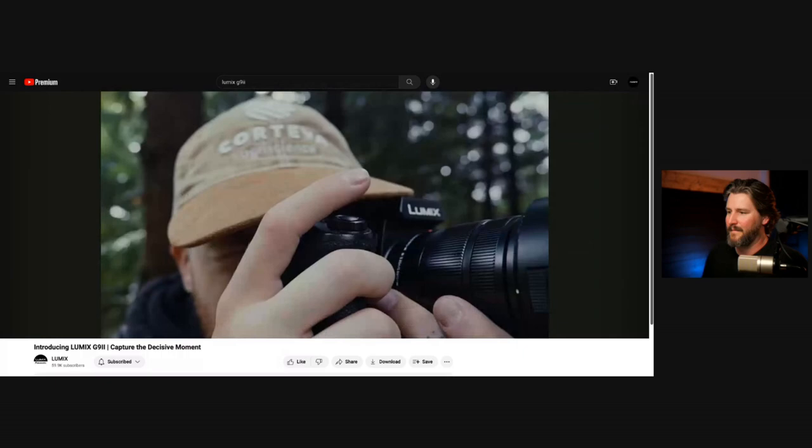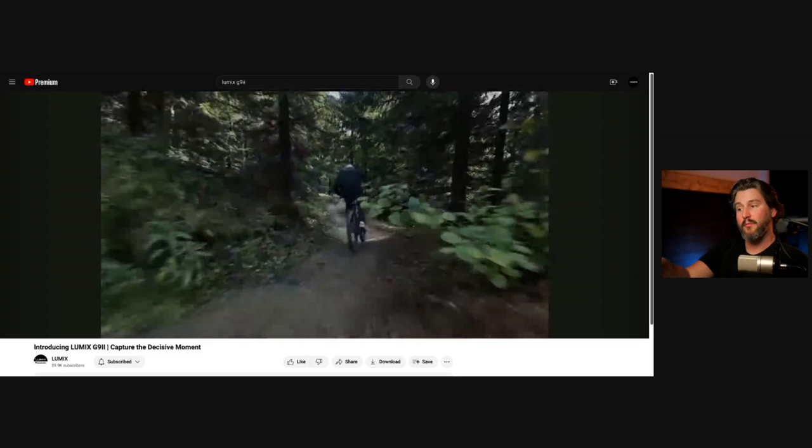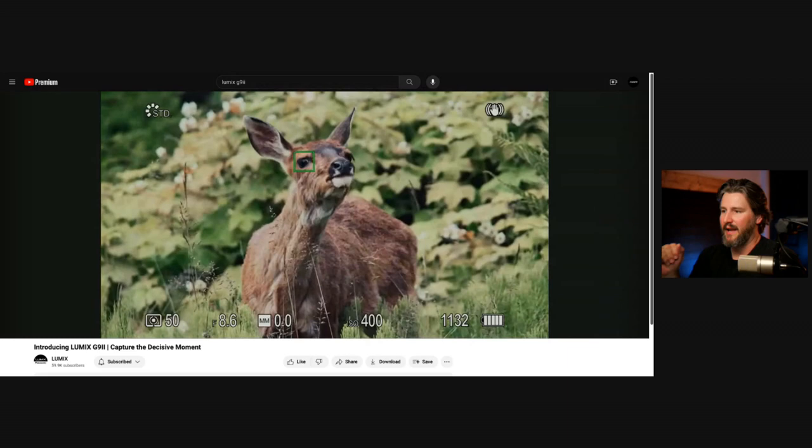Again, no shoulder rig, nothing like that. So this is photography, I get it. Oh, well, except for the slow motion, 4K 120 slow motion. That's video, but for photo, handheld, yep. Nice.